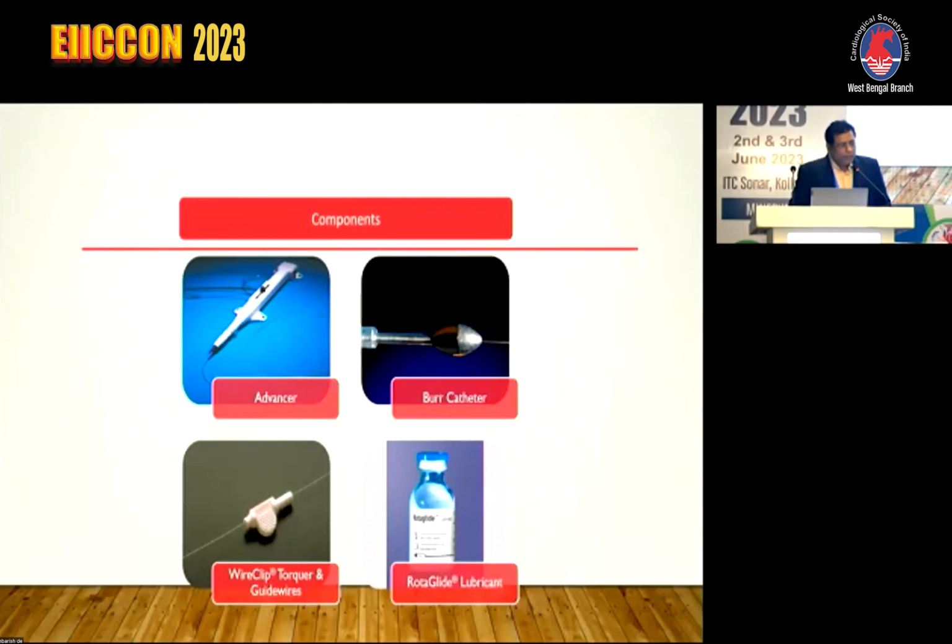Sometimes some of the operators, you must have seen, activate Dynaglide mode to advance the wire. Sometimes the wire comes in. You have parked the wire in the distal LAD or distal RCA. You've activated the foot switch. Now we are doing a rota, and you see the wire has come a little inside, into the mid LAD. So if you want to park the wire, some of the operators bring the switch to Dynaglide mode, and then activate the rota and pass the wire in. So that is not a great idea.